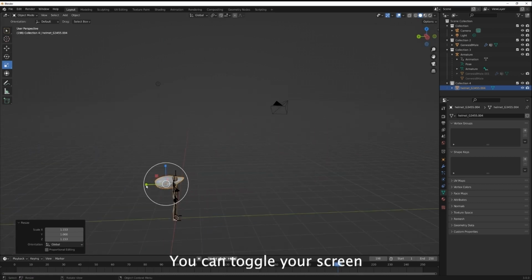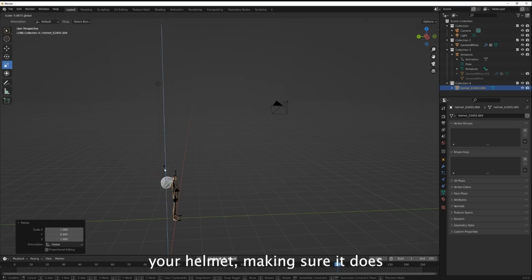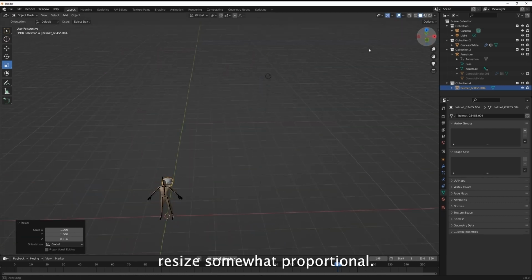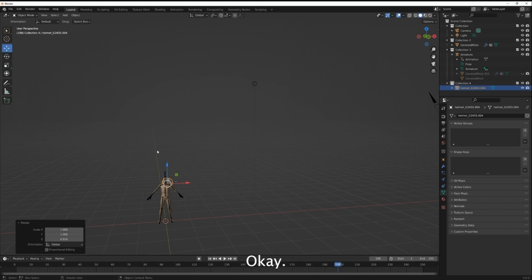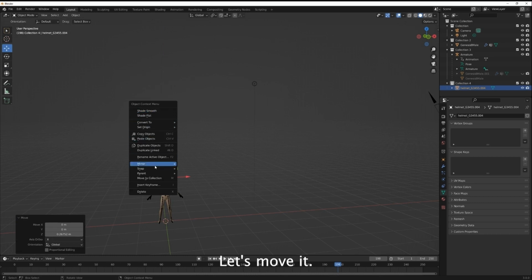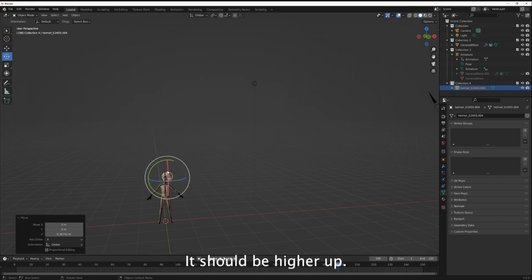So you can toggle your screen around and check your helmet, making sure it does resize somewhat proportional. Okay, I think this looks pretty good. Let's move it. Should be higher up.